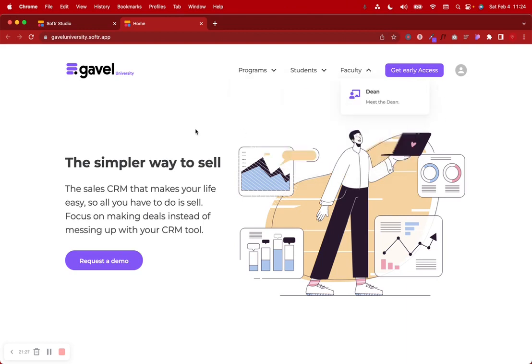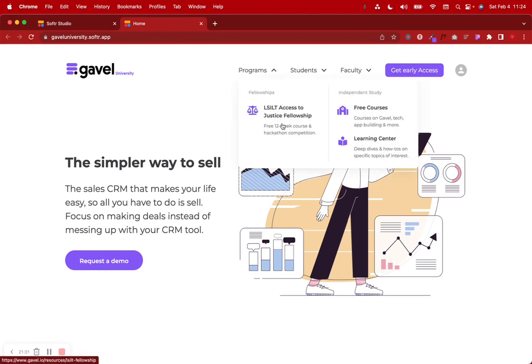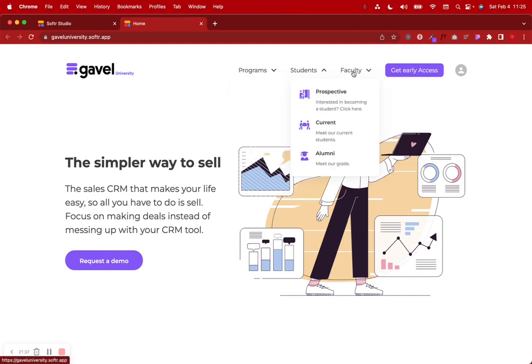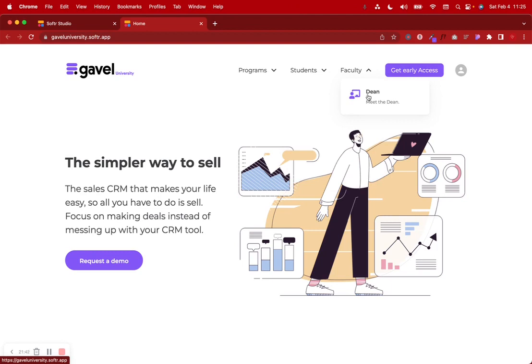So we're going to change what this button says. And obviously, the only things that work right now from a button perspective are this one and this one. And then this one doesn't do anything. And these three don't do anything. And this one doesn't do anything yet, but they will in time.